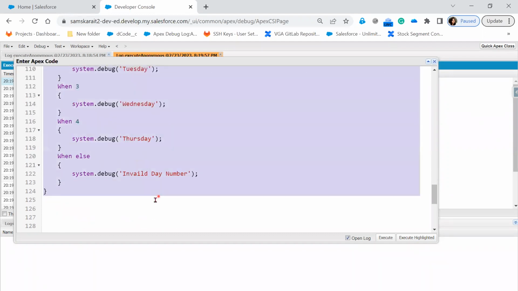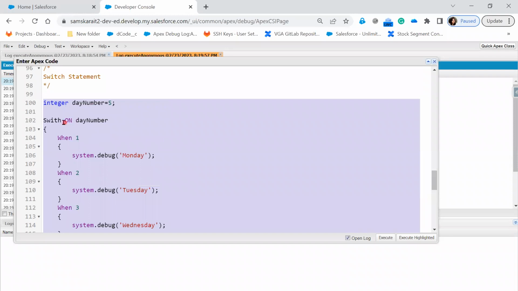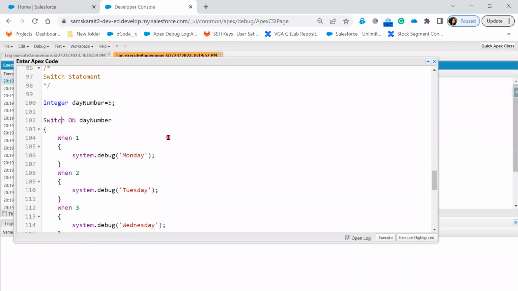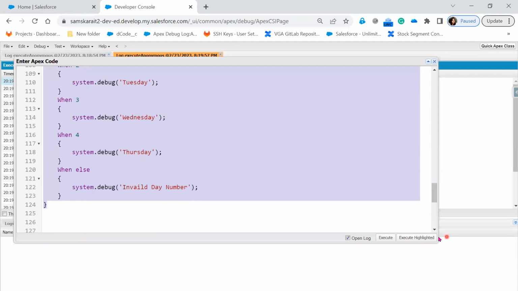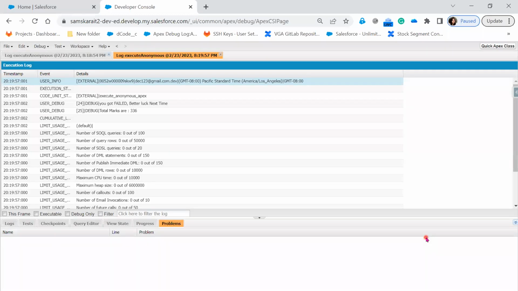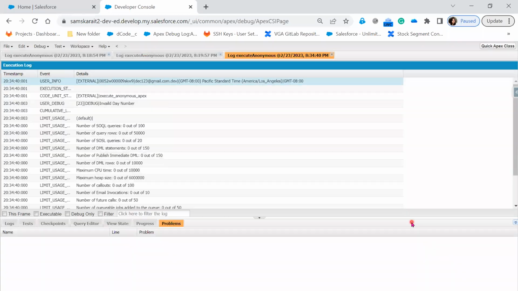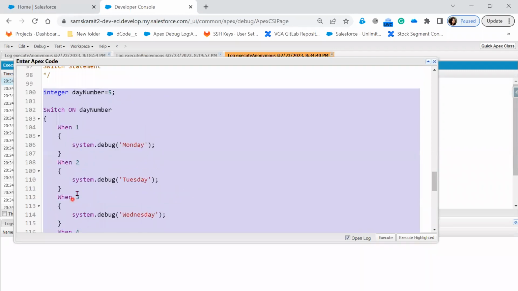Integer day 5, execute the highlighted one. Now, invalid day number, because 5 is not matching with any when condition.